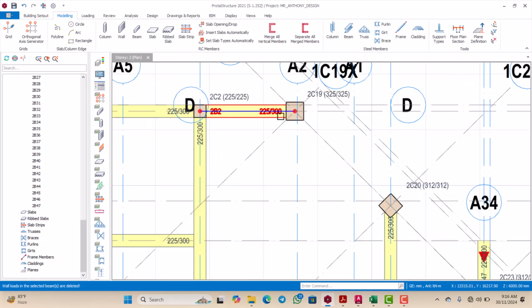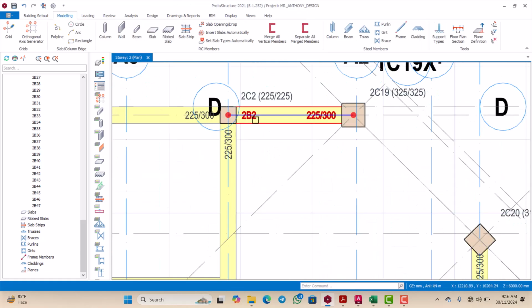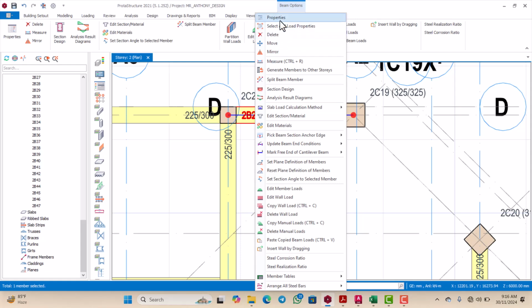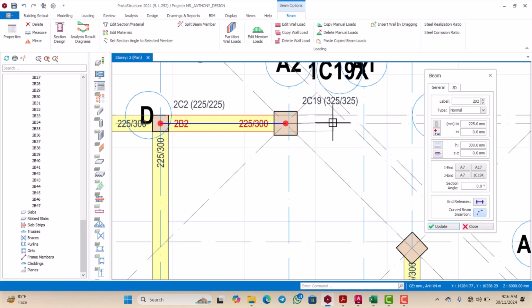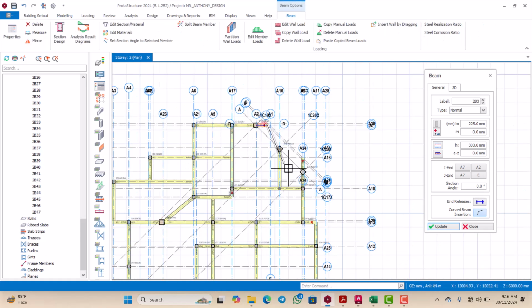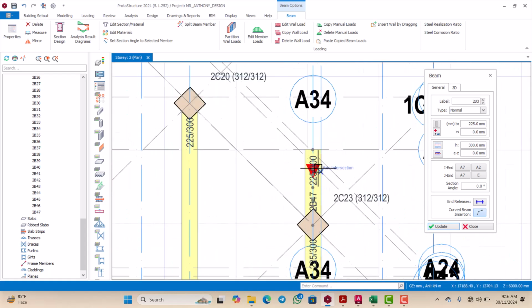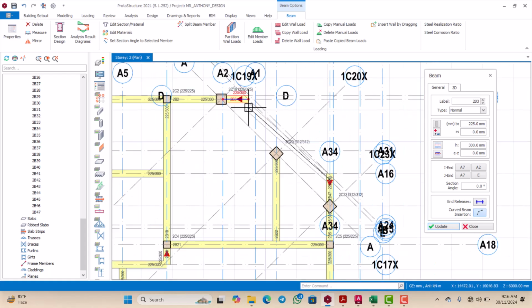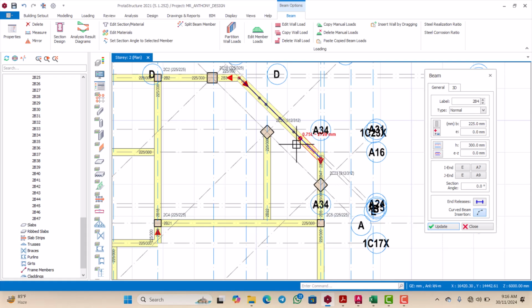Okay, so now we click on this beam, right click on property, then we click here, then we insert this beam. Okay, so we insert that beam there.